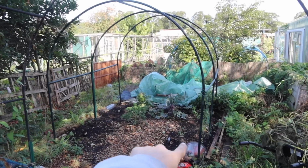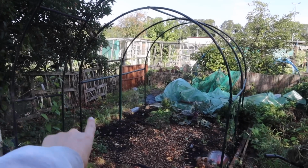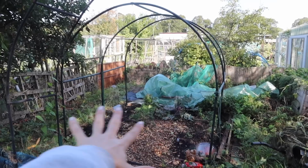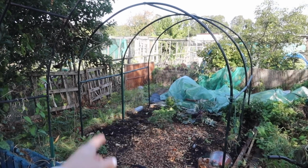Oh yeah, I just wanted to address one more thing. Somebody left me a comment in my last video where I showed you the polytunnel that kind of collapsed, and they looked at that frame and they said, you know what, Emma, that would make one heck of a pumpkin archway. And I tell you what, I'm seeing it now. The pumpkins going over, that would be absolutely incredible. I could put that on my new plot and basically have a ready-made archway. That would be amazing. I could have sweet peas up it and everything.